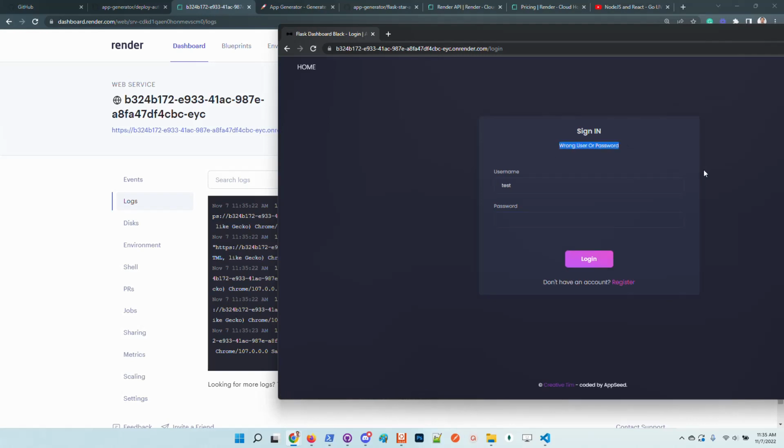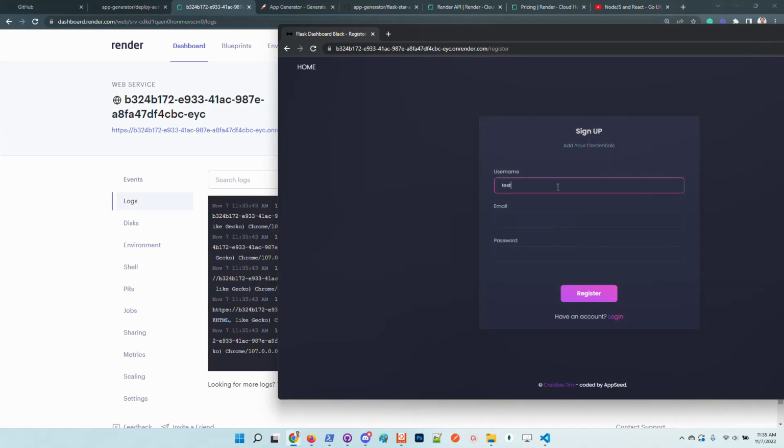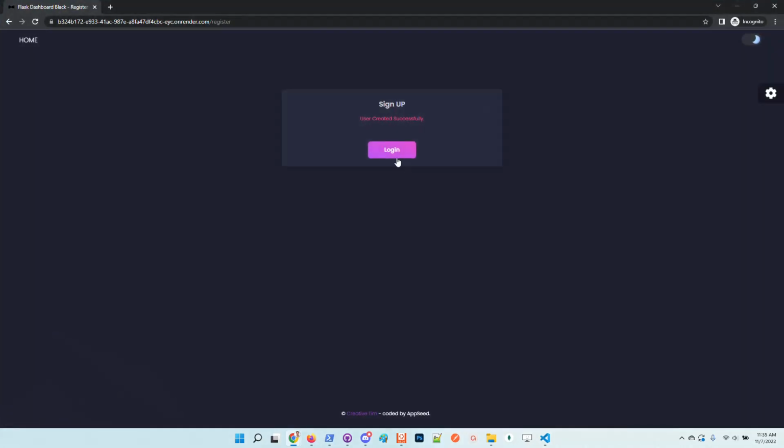As I said before, the application is not shipped with any default user, so let's create a new user. Okay, so the user was created successfully.